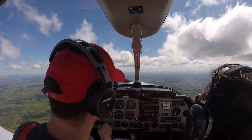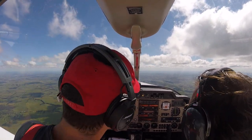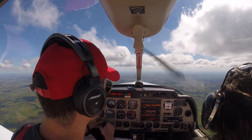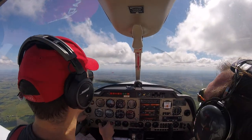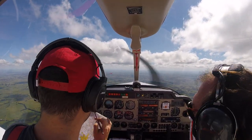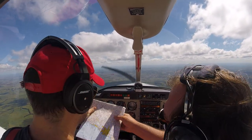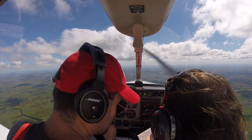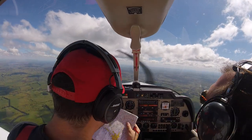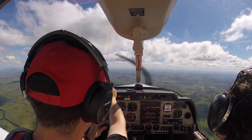Ambulance 339, tracking direct to Monty is available. It was 339, we'll make that turn now. So where would the aerodrome be in relation to the town on the map? Well, it should be beyond it, a little bit to the left. Is that what you mean, as we come in? Yeah, as we're coming in. There's the town, there's the aerodrome. Southwest. So a little bit beyond it as we come in. We've flown to this one before, but here's the town, so we expect it to be over there.